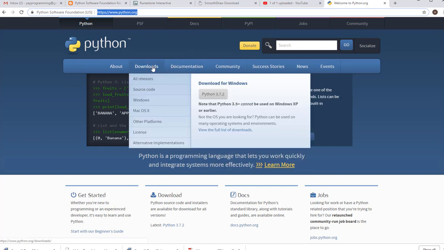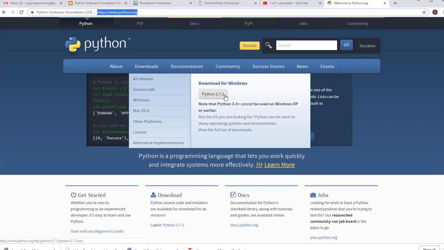So where we're going to want to start is with downloads. And what we're interested in is the latest version of Python 3. Python 2 is actually quite different than Python 3. Python was originally created as just kind of a learning language, and then it really became very, very popular. And so when developers started using it for different things, the Python community decided to revamp some of the way Python worked in order to make it better for development. So that's how we got Python 3. So we're programming in Python 3.